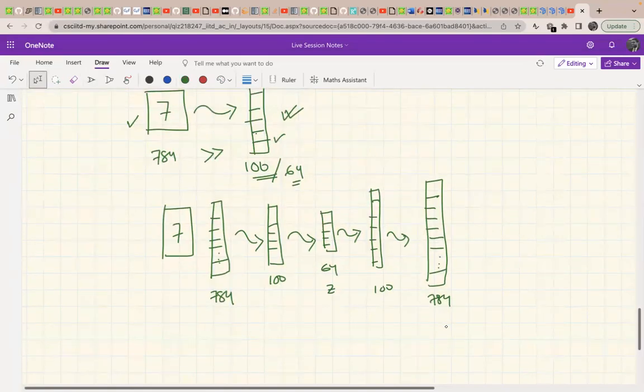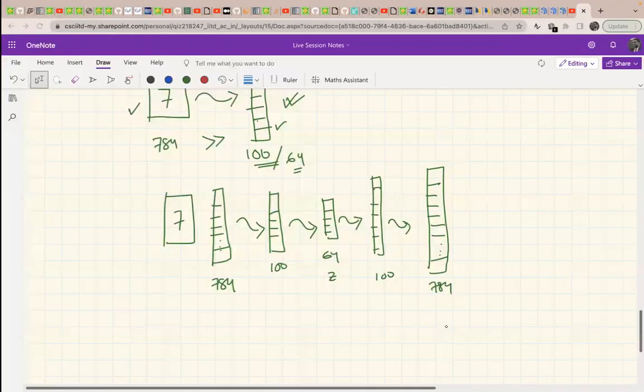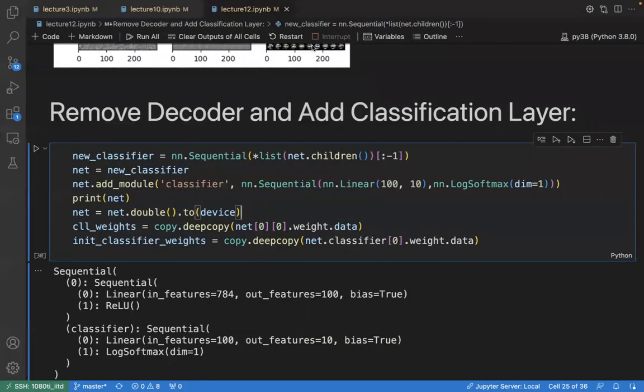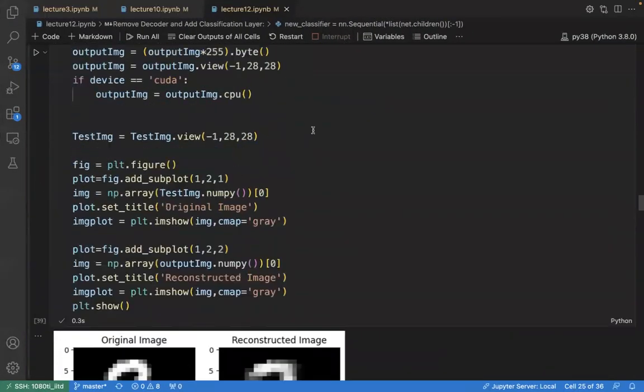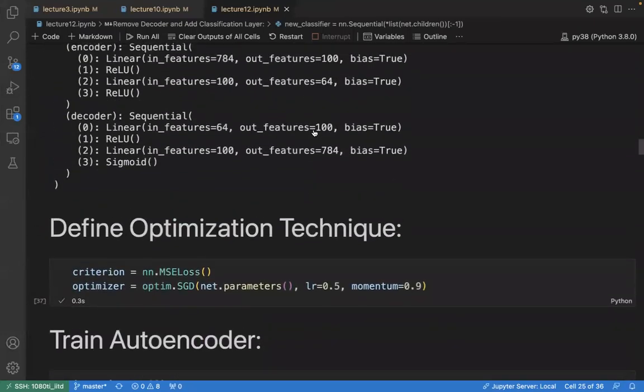Okay. So just to recall, this was the case. This was the network output.